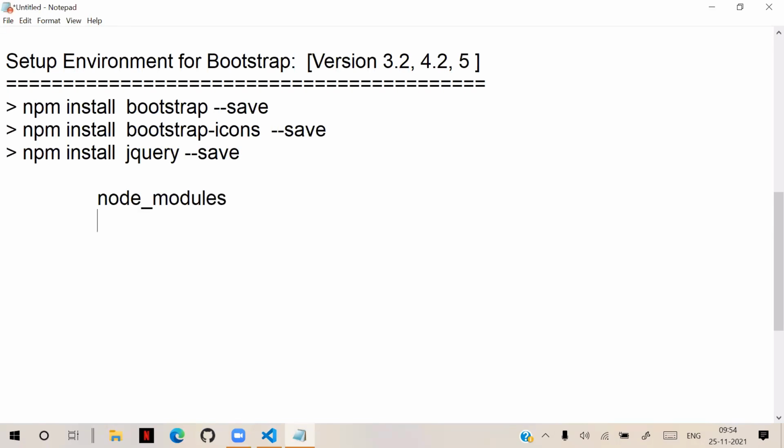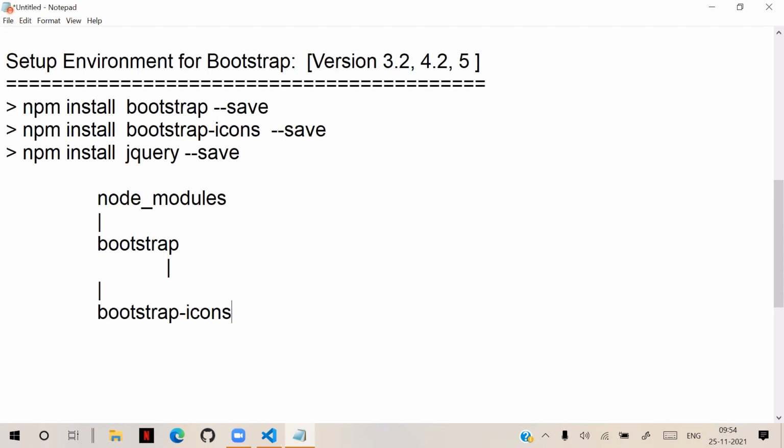In node modules, you will find one folder, bootstrap. And you will find a bootstrap folder, and another one, bootstrap icons. That file structure screenshot I will give you in the classroom. And the location you know.